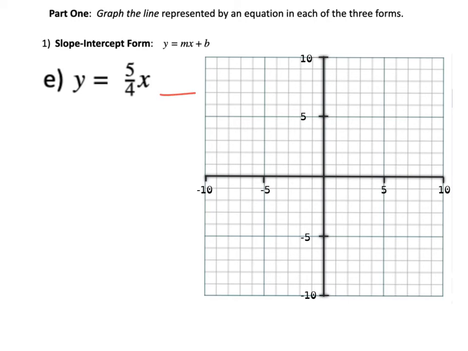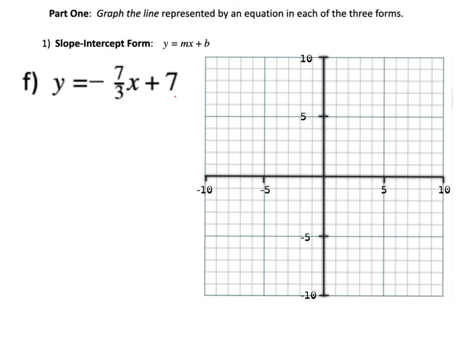Okay, so what's the y-intercept here? If you don't see anything, remember, it's +0, and that means you have a 0 intercept going through the origin. What's our slope? It is 5/4. So from that point, we rise 5, run 4. We're going to put our second point there. And now I'm going to connect those 2 points. And put arrows at the end. This goes on forever.